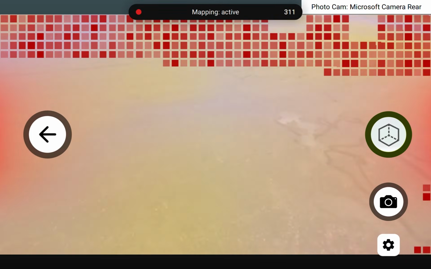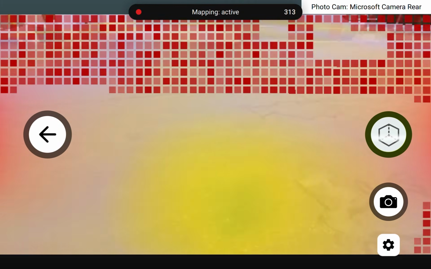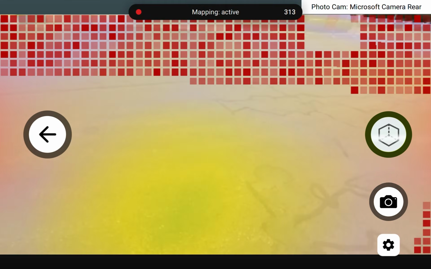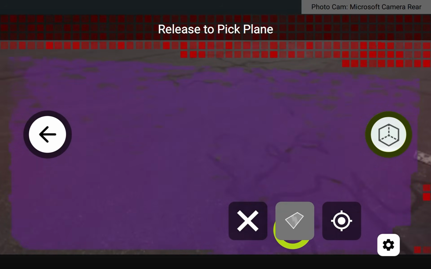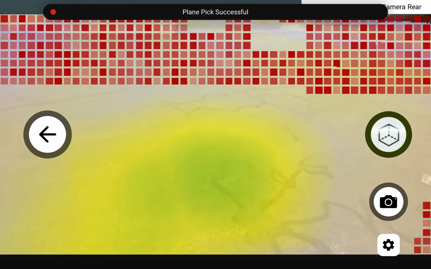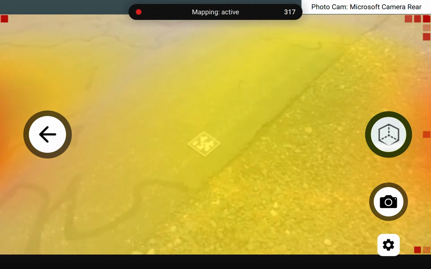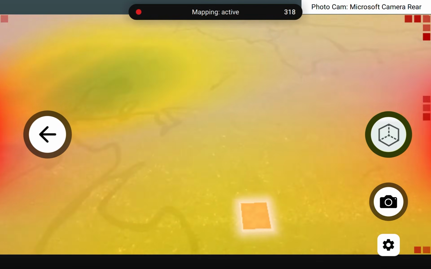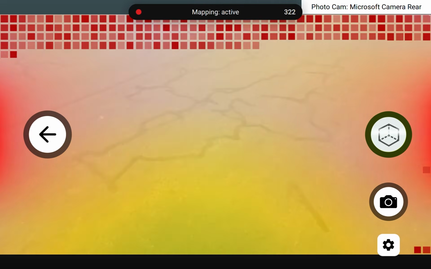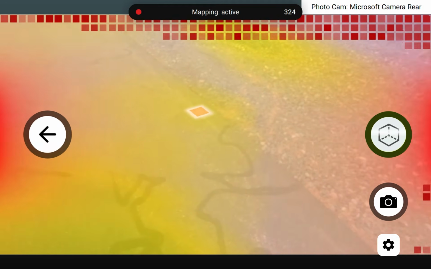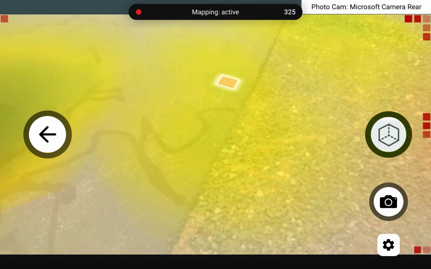And there is one more capability available to you while scanning that we should touch on before we finish up this scan. It's what we call the planarity constraint feature, and it can also be accessed from the camera action icon and the plane button. You see the plane turn purple and then plane pick successful up top. What this does is it recognizes that plane as a flat level plane surface, and you can utilize it multiple times when pointing at the same plane, such as a floor or a wall, or on multiple different planes that should be parallel to each other, such as the landings of a staircase or two walls that are parallel.